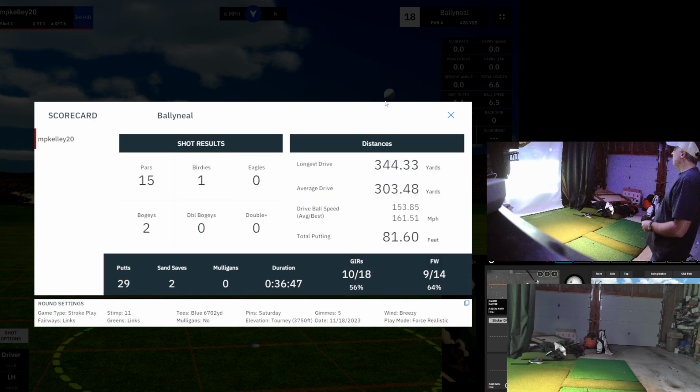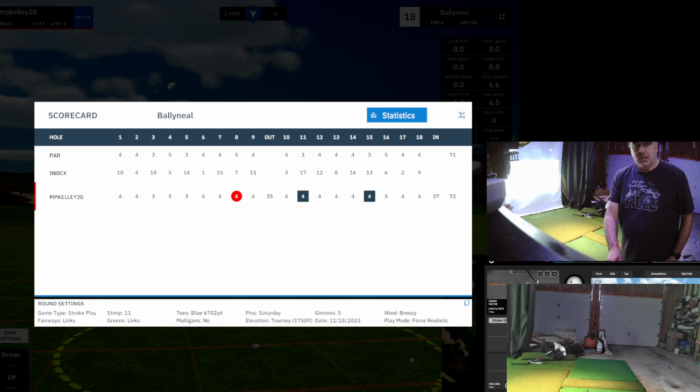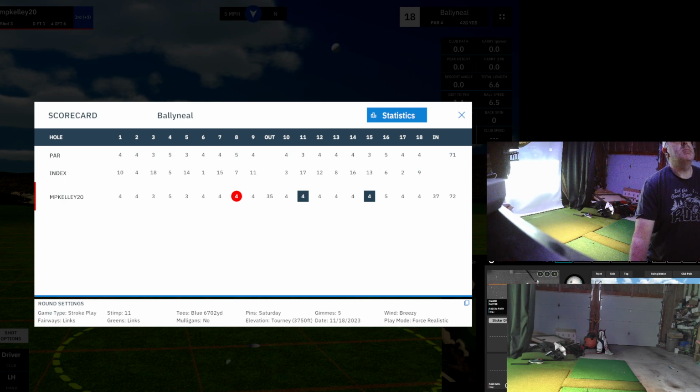Longest drive 344, average drive 303. 9 of 14 fairways hit, 10 of 18 greens. Much better. Yeah. Not bad. Well, that is round one of the Balleyneal tournament. Still likely round two tomorrow. Later.